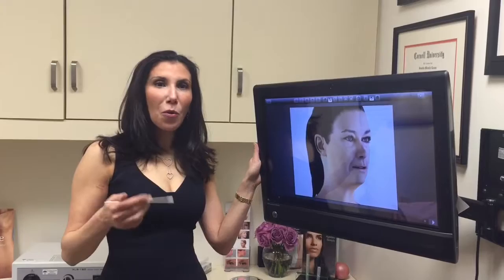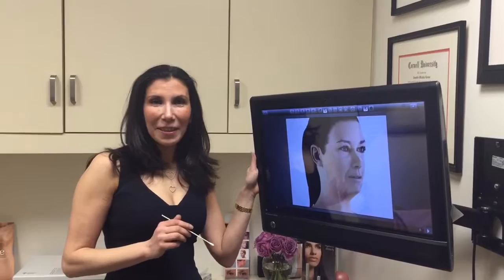The most important thing that determines how old a person looks is a determination that other people make from about 10 feet away. We decide what decade people are in from the shape of their face. In our teens, 20s, and even 30s we're oval or heart-shaped, but as we get older our face becomes more rectangular, and this rectangularization actually makes us look older. The idea of a facelift is to restore a more oval contour — narrowness and definition around the jawline and more openness and volume toward the upper face, going from a rectangle to more of a V-like effect.